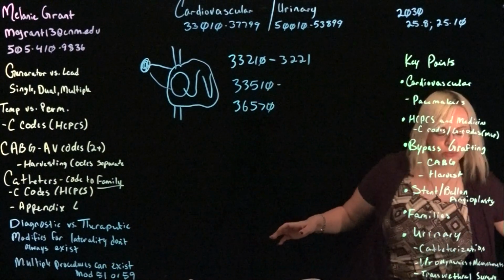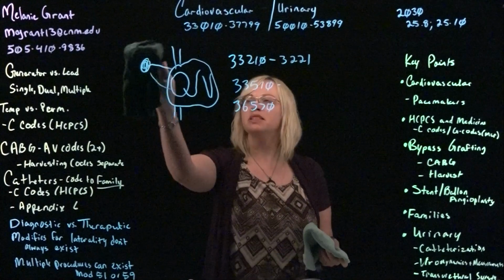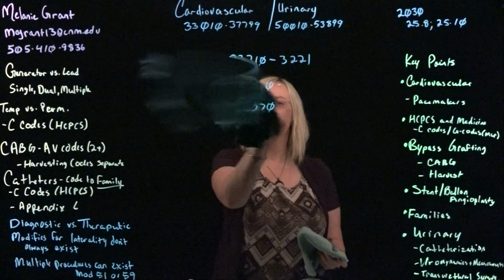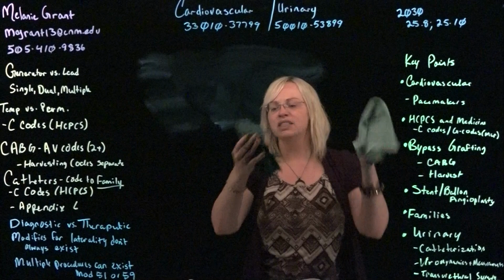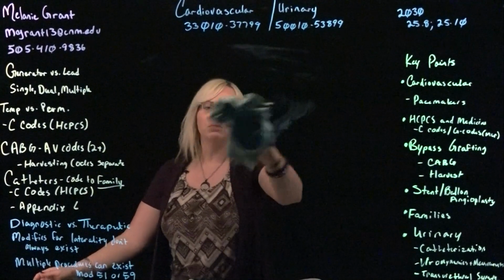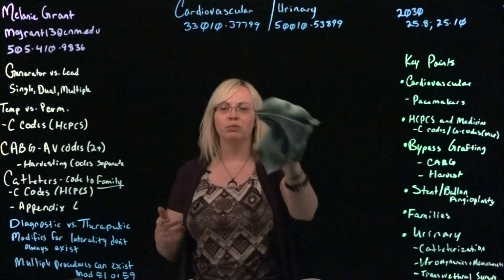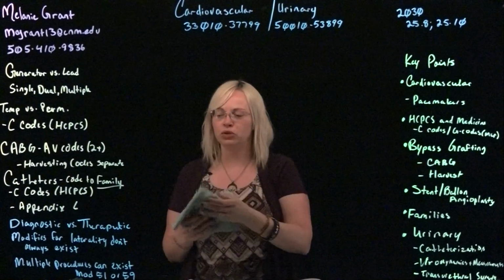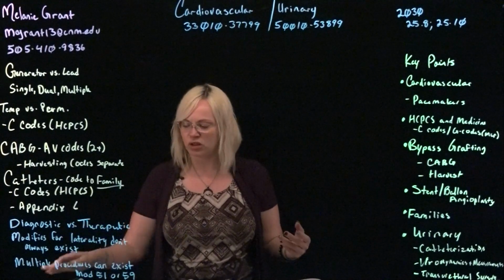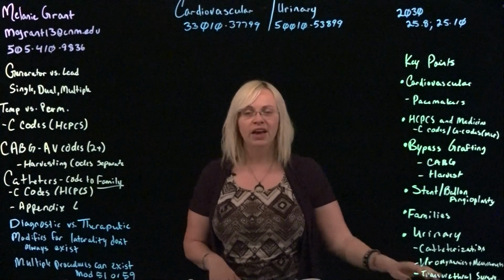So that's our brief overview of cardiac. I really want you guys to take some time to look at some of the videos that we have posted this week, as I think those are going to help you tremendously in identifying when to code multiple procedures. The most confusing part of cardiac coding is how many codes you need to use for specific procedures. So that's one thing you want to make sure you pay attention to in your readings this week and reviewing your guidelines.